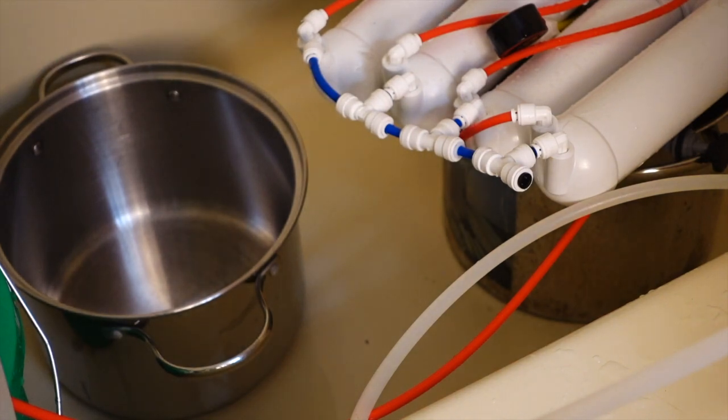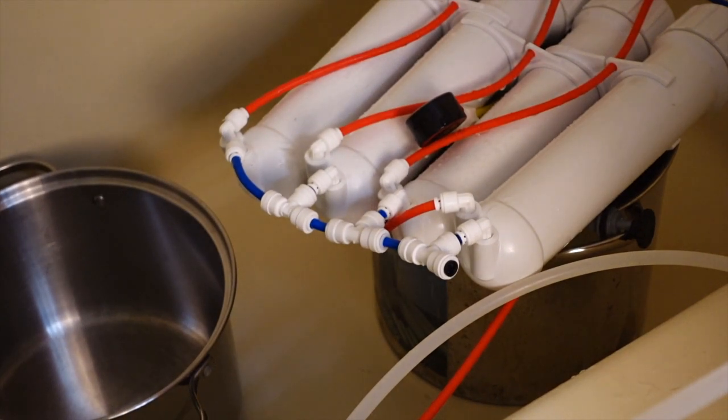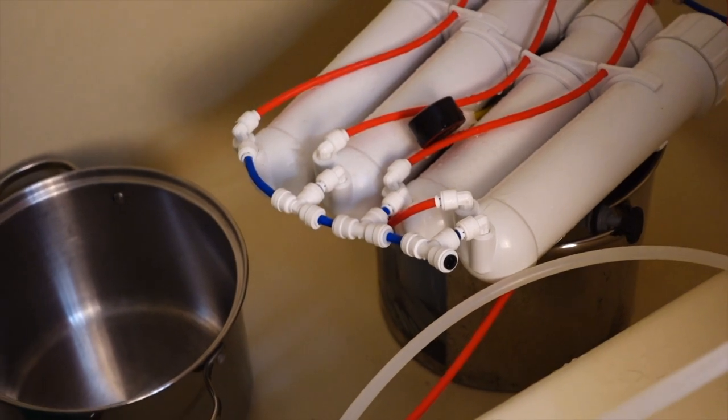What we're going to do is hook up the rest of this hosing. I don't have an outlet here for clean water. We're going to start running this through and collect everything here at first. We'll do a hydrometer reading on our permeate, our trash water, to make sure it's at zero. We don't want to flush any sap or any sugar content down the drain, and then we'll get going.